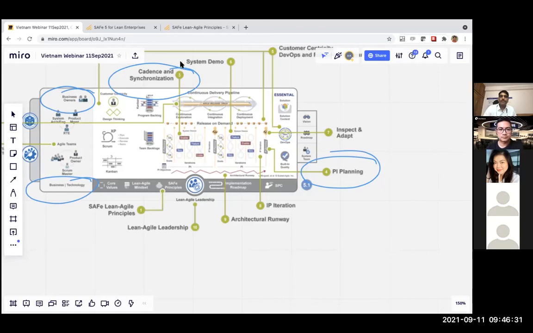Yes, I use the word sprint as a 2-week sprint. But at the same time, SAFe uses the word iteration, because in Scrum we use sprint. In some of the other methodologies, we use iteration. Different ones have different words. Every 2 weeks, you are iterating towards your goal, right?